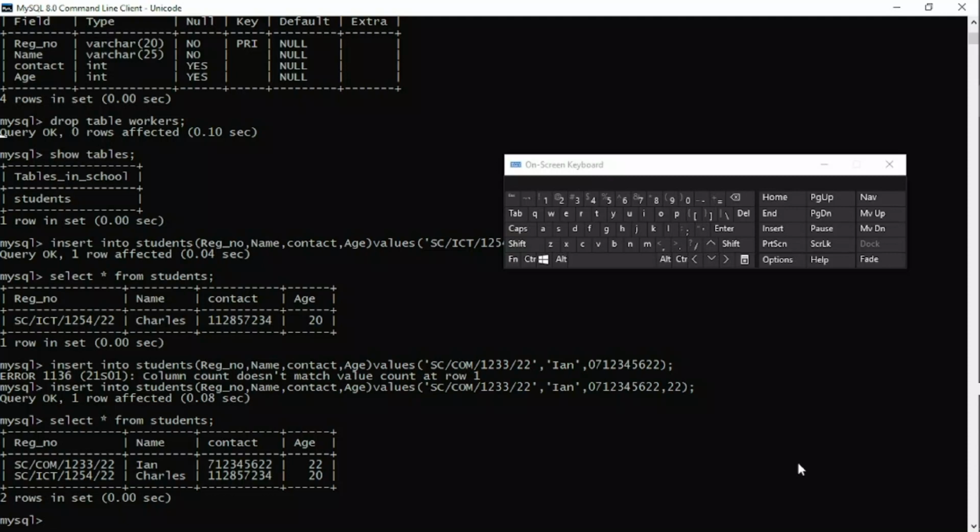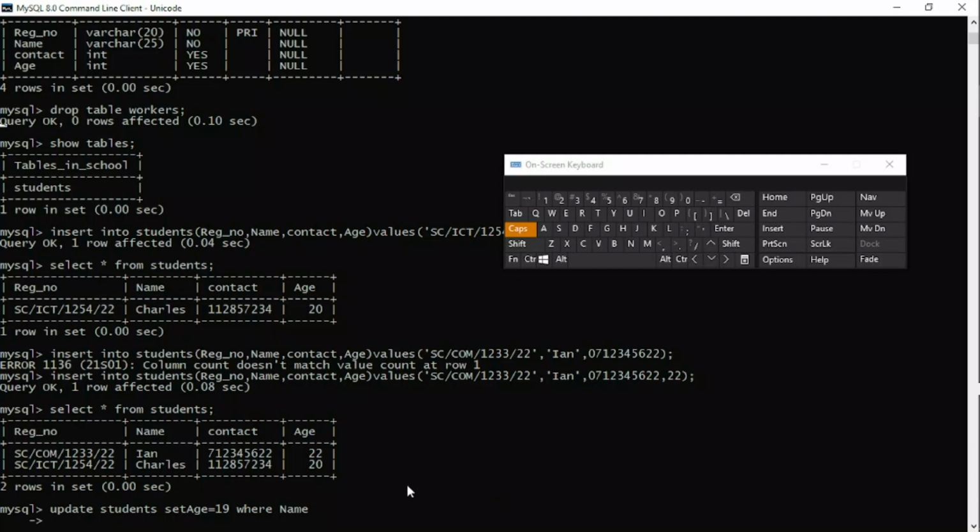So if you want to change that data, you just come here and type update students, the name of the table, set age equals to 19, where name. Sorry, my age had a capital A.